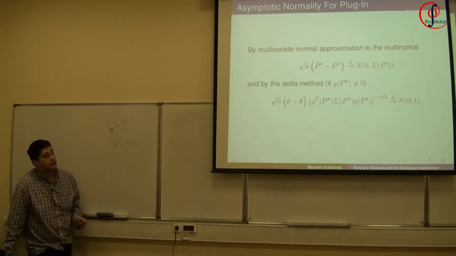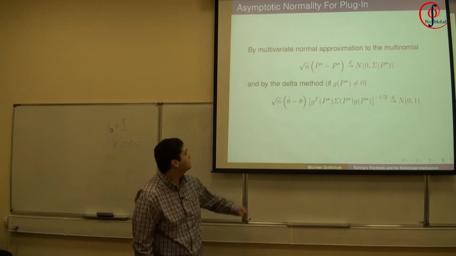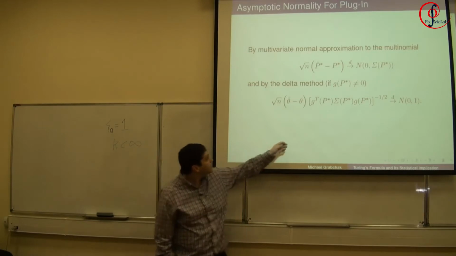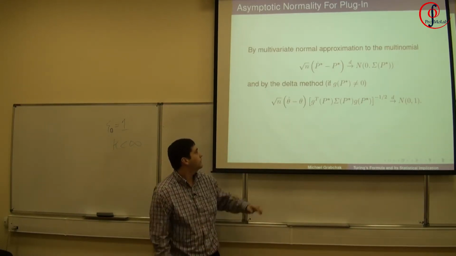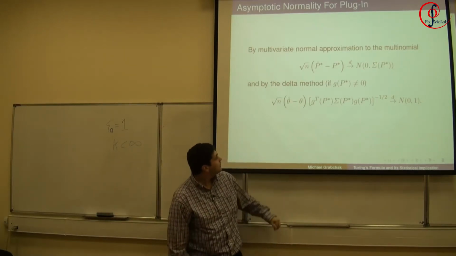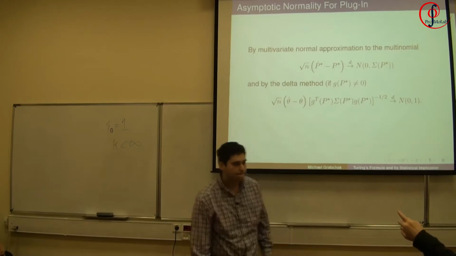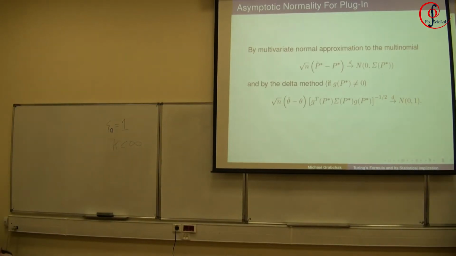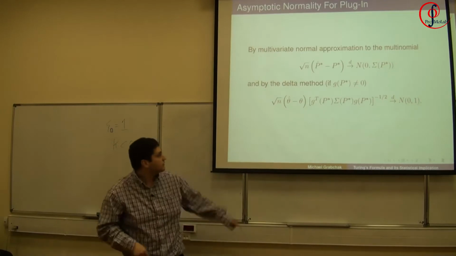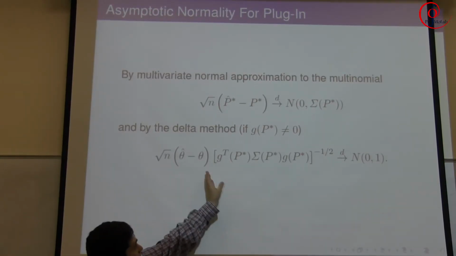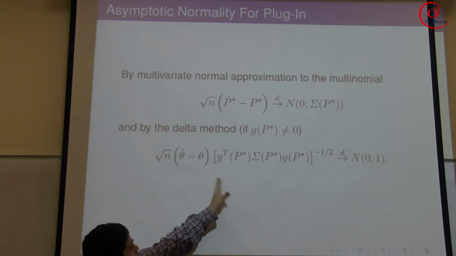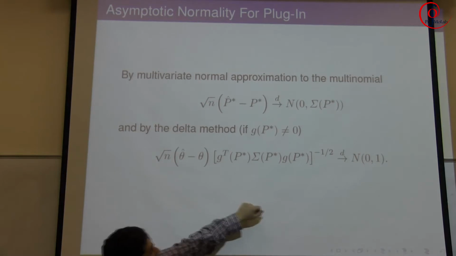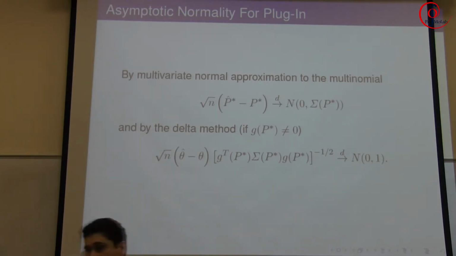Okay, and very simply by the delta method, from here we can get convergence of the plug-in for theta, written in this way. Is theta a vector or scalar? Theta is a scalar, right? Theta is this object. Of course, we have to multiply by this term raised to the minus 1/2, which is our covariance matrix times the gradient transposed and the gradient, so this is also going to be a scalar. It's a Taylor expansion, yes, exactly. So just a standard application of the delta method.